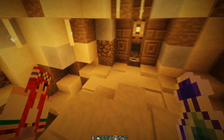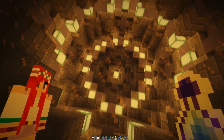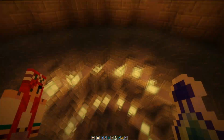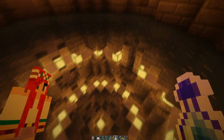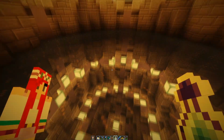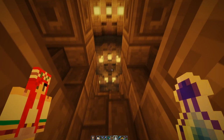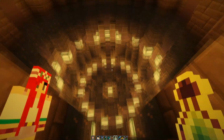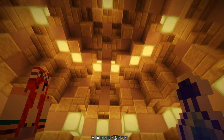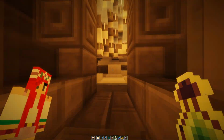You can come on, head on into here. And then you have this neat effect that it's like a mirror. It looks like a mirror effect down into there. The shade is probably, because of what it does with the glass, kind of doesn't give the same effect. But you can definitely see it more from here. Sort of from afar, it looks more watery, and sort of that reflection both below and above. Really cool. I love it. Love it, love it, love it.